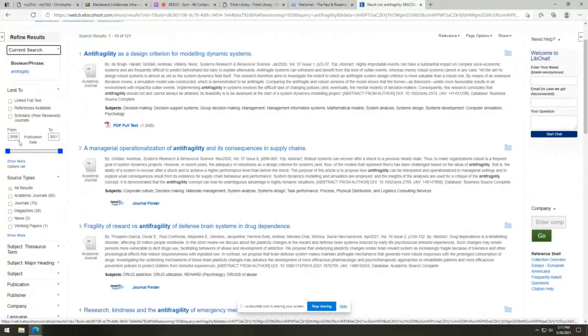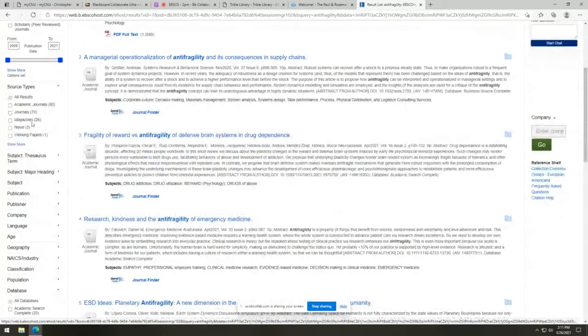Notice the publication dates. It looks like around 2009 the term was coined. I can kind of guess that. I can limit this to scholarly peer-reviewed journals. I usually don't for linked full text because as a good researcher, you go where the research takes you. You don't stop where you don't have access to it, unless you don't have time. So anything you see with the Journal Finder link underneath of it, just because it's not in this database full text does not mean we don't have it or that you can't get it through interlibrary loan, which I highly recommend, going after the research, not just finding what's in front of you.